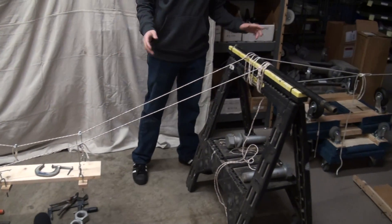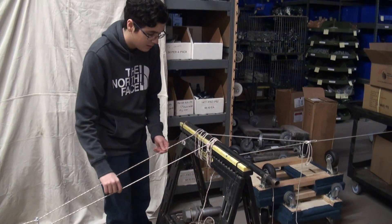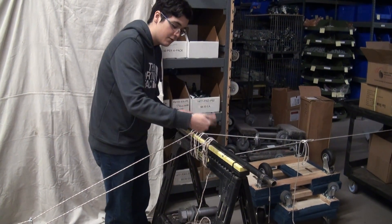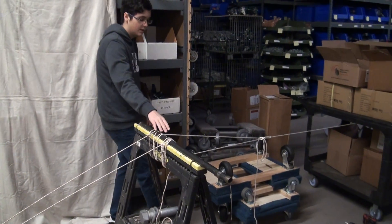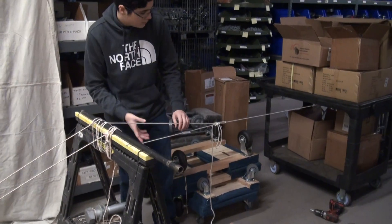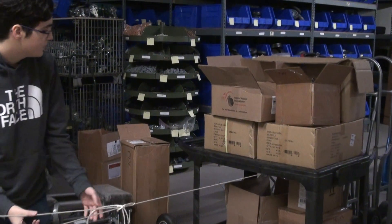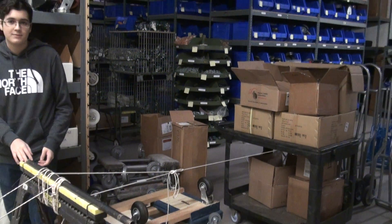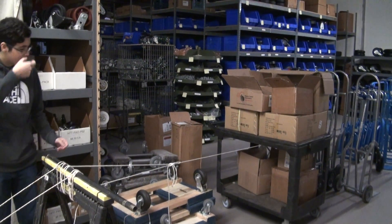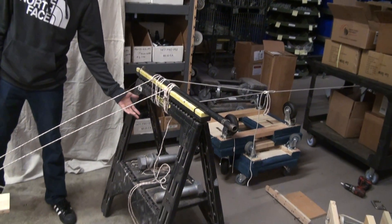If you can't find some way to attach the anchorage, what we did is we took the two main cables, put them around the tower a few times, and then took this third line, put it around the tower, and attached it — it could be a table, you could tie it around a table or a door. Have someone hold it. And you could add weight to the tower to make sure it doesn't slip or slide.